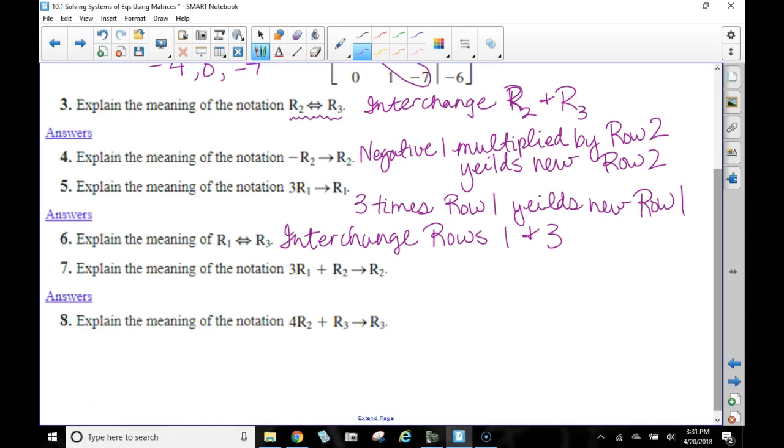Number 7, explain the meaning of the notation: 3 times row sub 1 added to row sub 2 yields new row sub 2. That's what it means. 3 times row 1 added to row 2 yields new row 2.